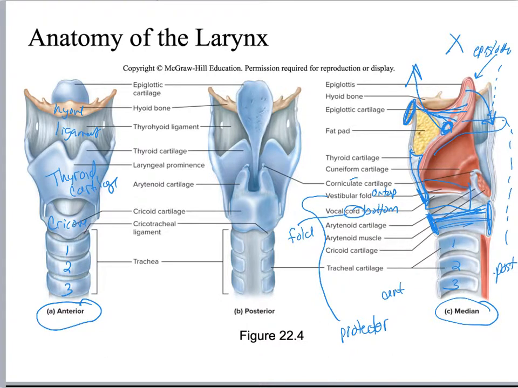Okay? So now let's look at this posterior view, and you can see the shield of your thyroid. You can see the posterior aspect of the cricoid. You can see the little tracheal rings, 1, 2, 3. Notice that they are broken right here. You want room for your esophagus to expand when you swallow something really big. So you break the tracheal ring so that you can kind of bulge inward when you need to. Okay? And here you can see the shape of the epiglottis. Now they've taken everything out but the elastic cartilage in that view. Okay? All right, I think that's everything on this picture.